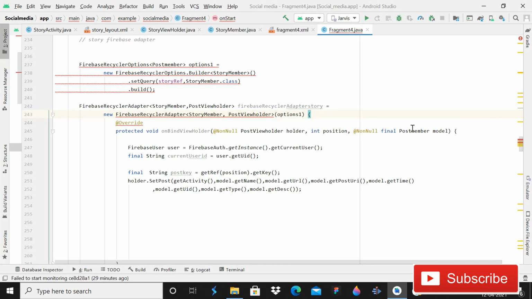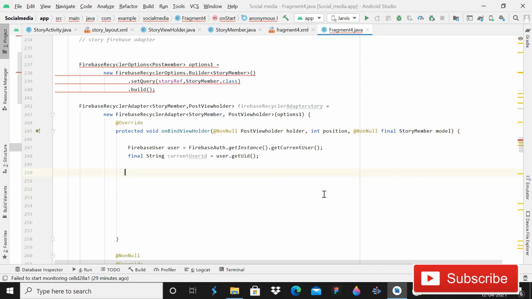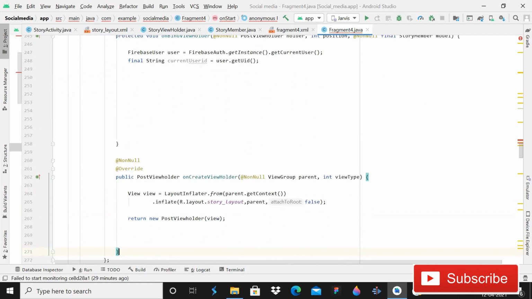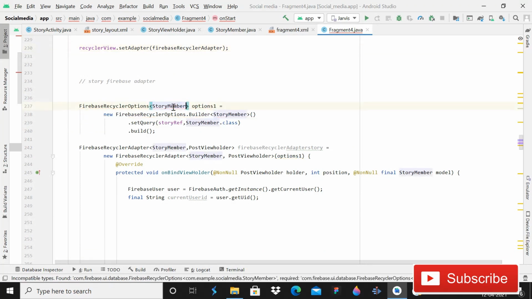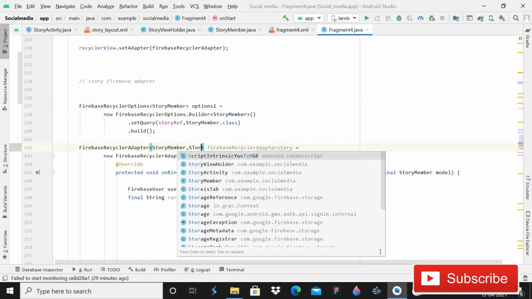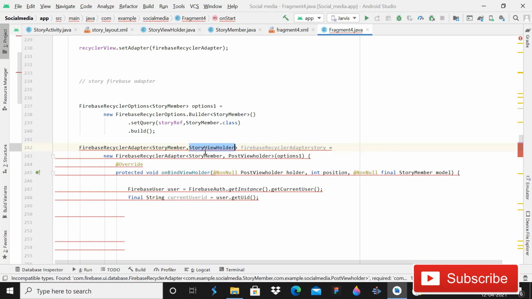And then after this again StoryMember, and just delete these codes from here. StoryMember, StoryMember, StoryMember, yeah, it's pretty good. And that's all. After this guys, you need to change this last one to StoryMember. After this here we need to give StoryViewHolder, then click on this, Ctrl+C.